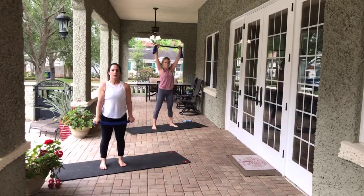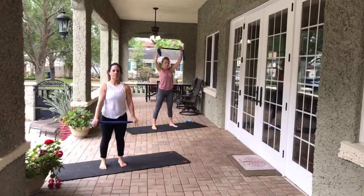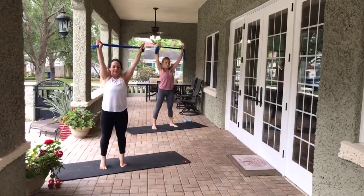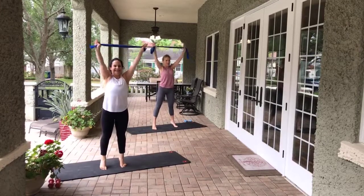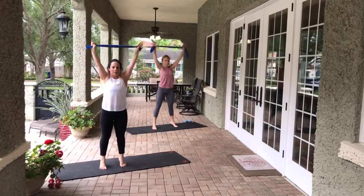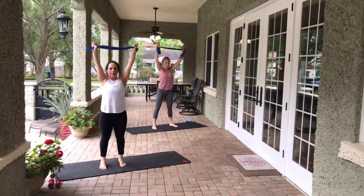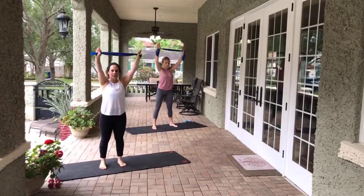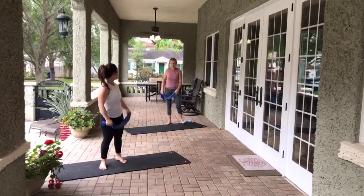Now instead of squatting, we're gonna go up on a releve, okay? So releve up and pull and bring it back down. Just the feet down. Yep, there you go. 4, 5, 6, 7, 8, 9, 10. Nice work. Shake everything out that you need to. A little no, a little yes.